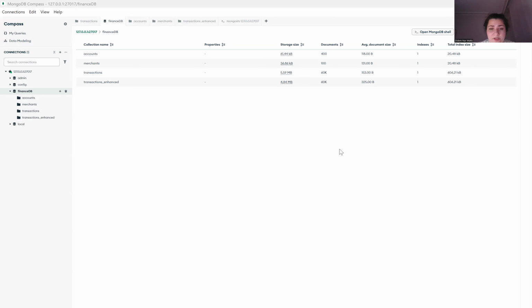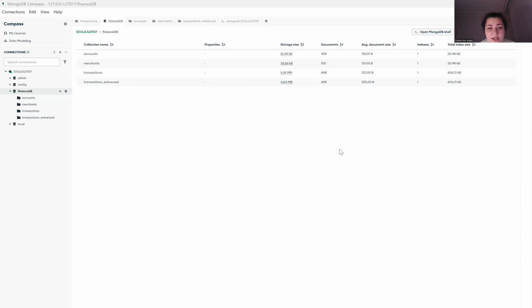What is MongoDB? MongoDB is a document-oriented NoSQL database, which means it stores data in a very different way compared to traditional relational databases, just like MySQL or PostgreSQL. Instead of storing data in tables with rows and columns, MongoDB uses documents that look similar to JSON objects.